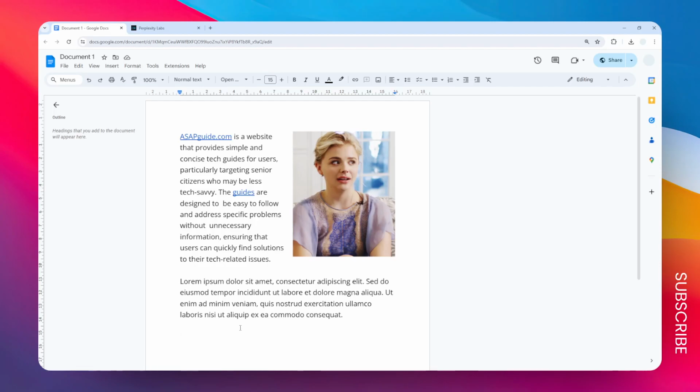This is how you can remove the formatting in Google Docs. So formatting is basically the style of the text that you might have copied from some website or other documents, and when you paste that on your document in Google Docs, that text would be so different compared to the rest of the content. So let me give you an example.